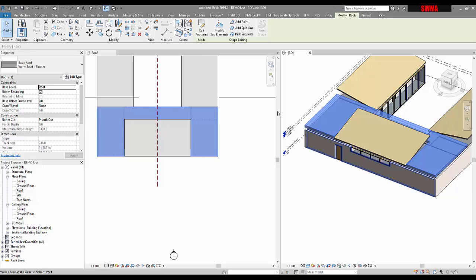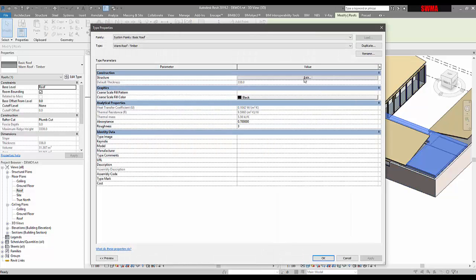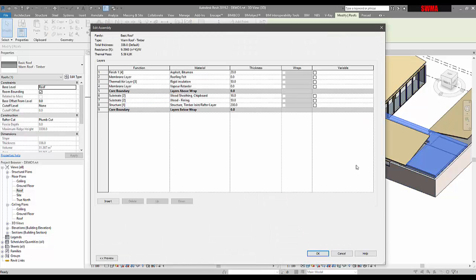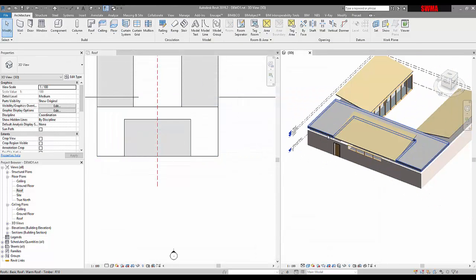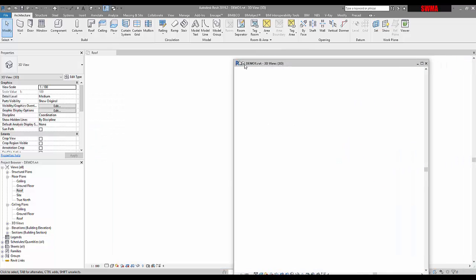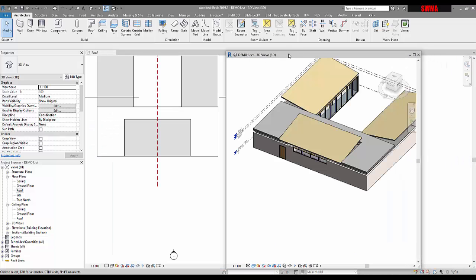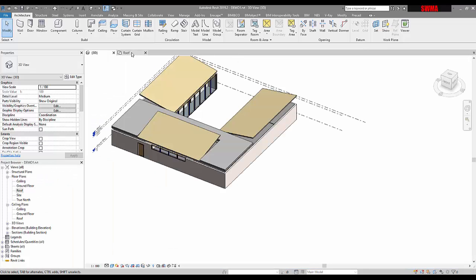Now it is sitting at the roof level. I could change it at the moment. This is quite a thick roof. When you look at the structure of it, there's quite a lot going on. What I can do here, maybe to manually make a few adjustments, and I'll just dock that over so it's dock that in so it's tabbed now.